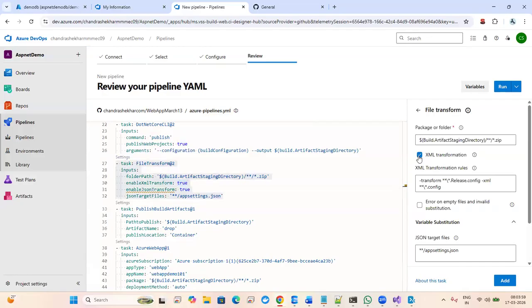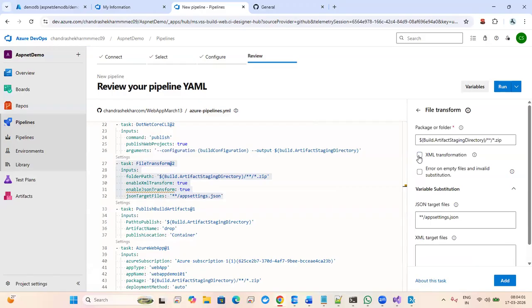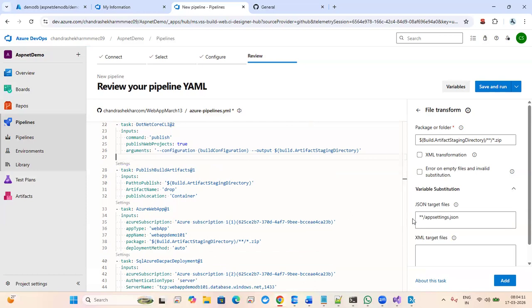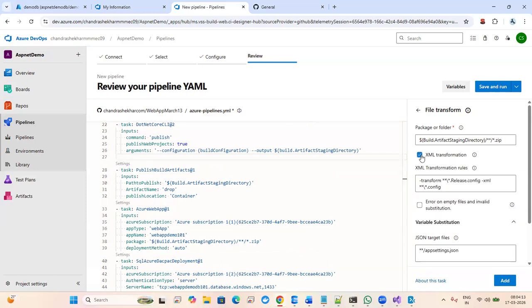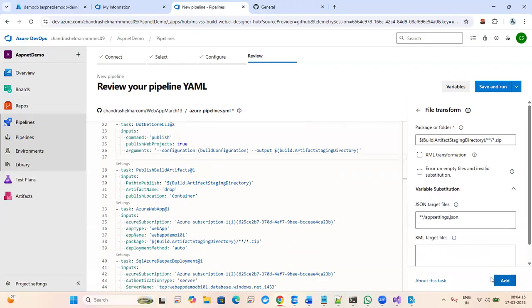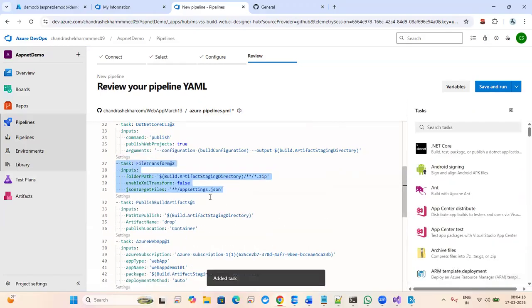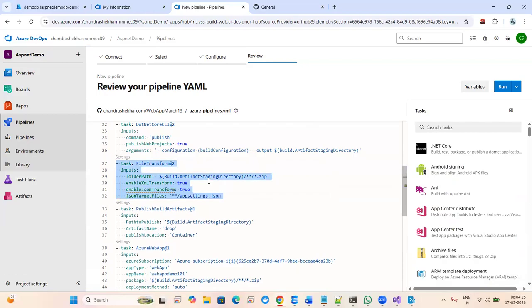Select XML, only JSON. I change this code and remove. Now again uncheck XML, then select. Now this false.